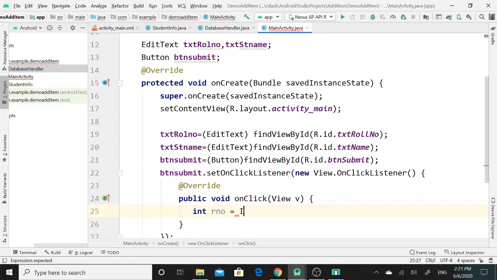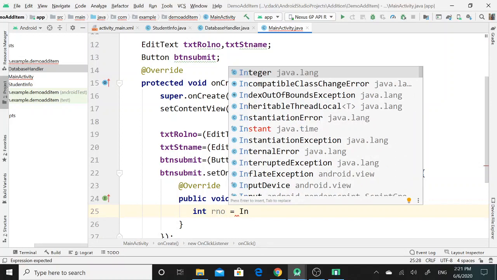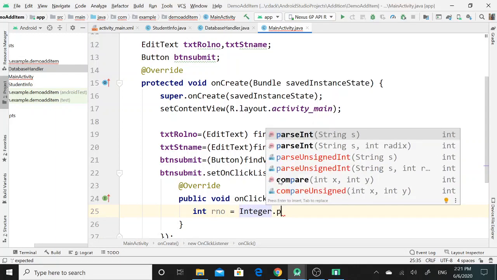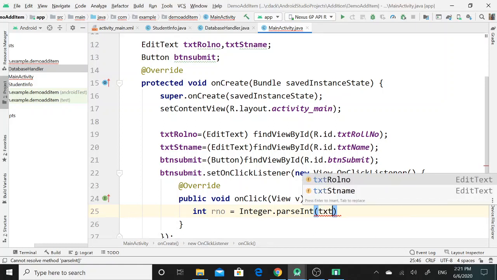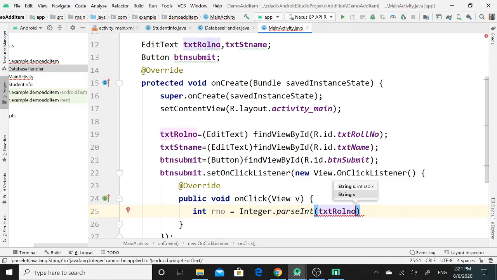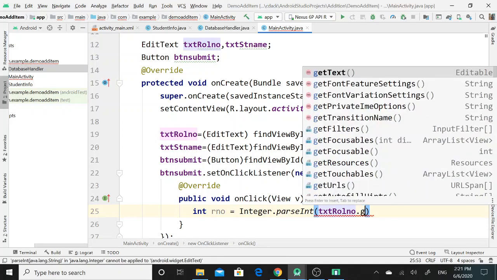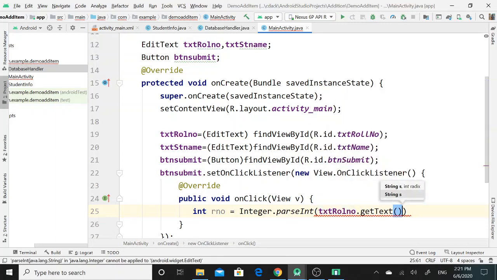So to convert string into integer format, I will use the Integer class, which is present in the java.lang package. Then I will call its static method parseInt, and here I will use the reference txtRollNumber, and with the help of this reference I will call the getText method.